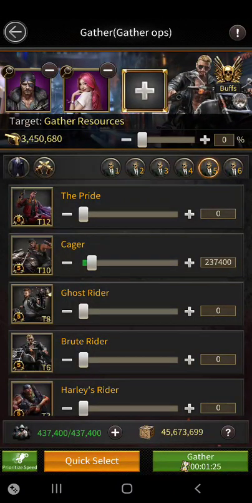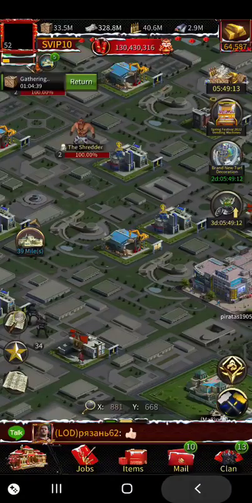And it's important that I use these two vigilantes because I have them set up to have the exact same gathering speed as the other crime ops that I sent out earlier.